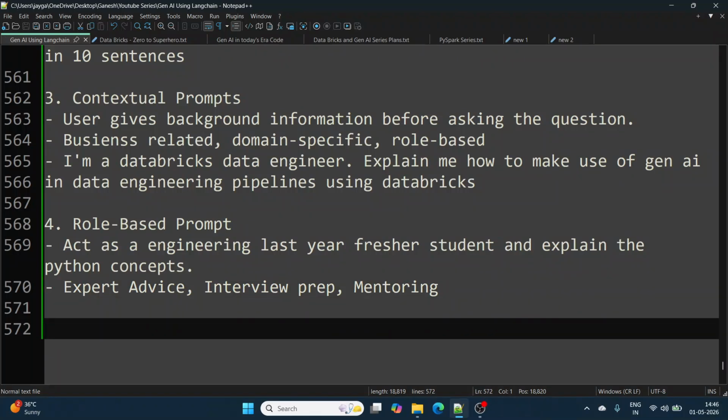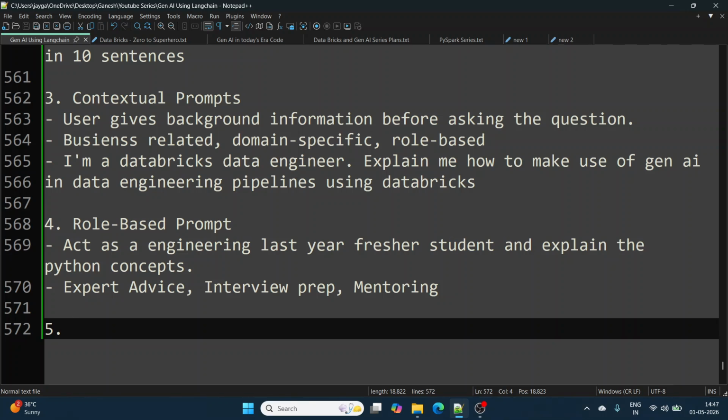Let's say we ask the AI to act as a data engineering mentor and explain what the hot topics are that I should study in 2026 to become a good data engineer. So we are asking the LLM to take some role and then explain things through that role.